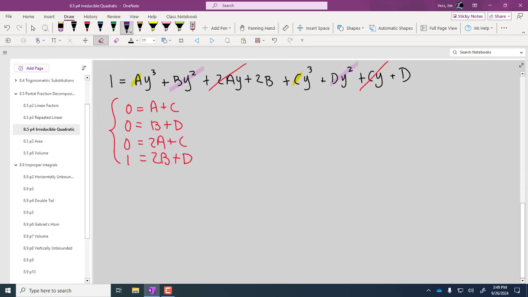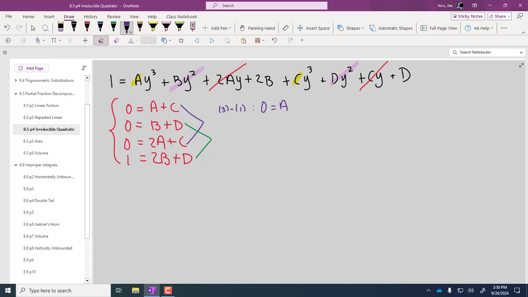So we notice a couple of pairs here. These have the same letters, and these have the same letters. So we're going to group them together. We'll take the difference of each to eliminate a variable. So the purple ones, let's do that first. So I'm going to do equation 3 minus equation 1. Everyone follow? So 0 minus 0 is 0, 2a minus a is a, c minus c is 0. So 3 minus 1 gives us a is 0.